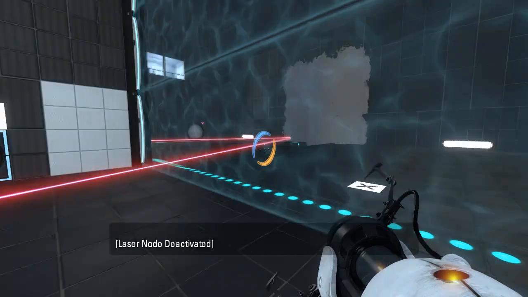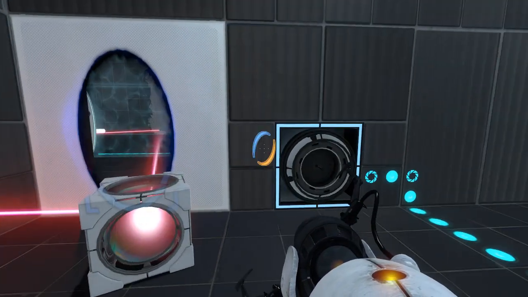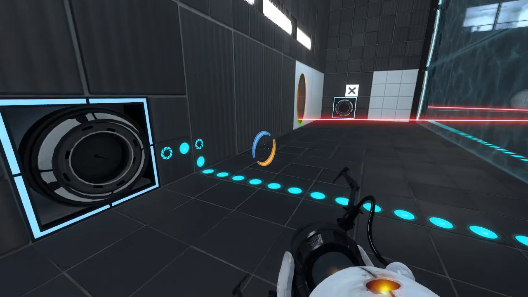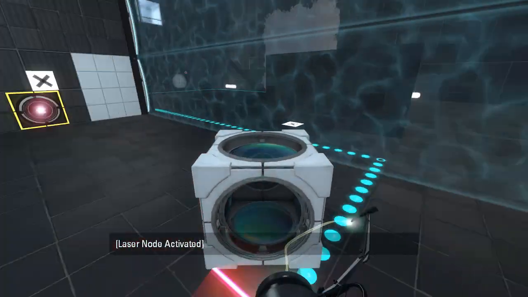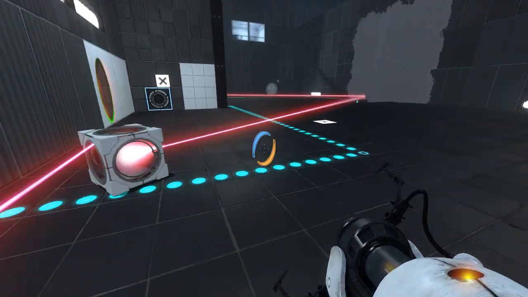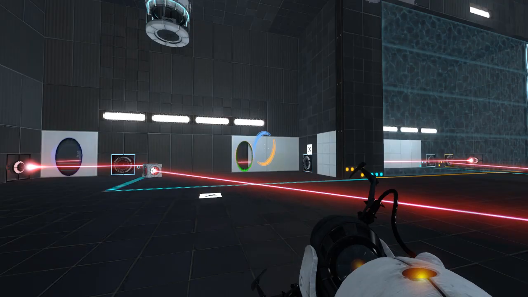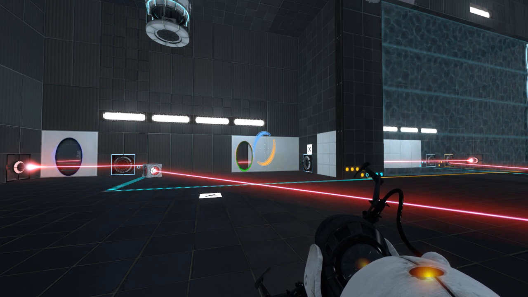Okay. Huh. Yeah, really not much I can do about that, I guess. Yeah, because it needs to bounce at an angle like that in order to turn off the fizzler. Because what I was gonna try and do is move the portal or something, but now that I'm thinking about that, that wouldn't even work the way I wanted it to.